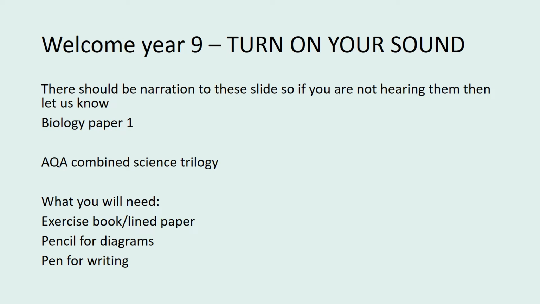This is the last lesson of week 3, and we're going to be moving on from stem cells and cells and looking at the bigger picture. We're going to be going into tissues and organs. So hopefully you have got all of the things that you're going to need. We are going to need a pencil and a ruler, because there will be a table that we'll be completing later on.